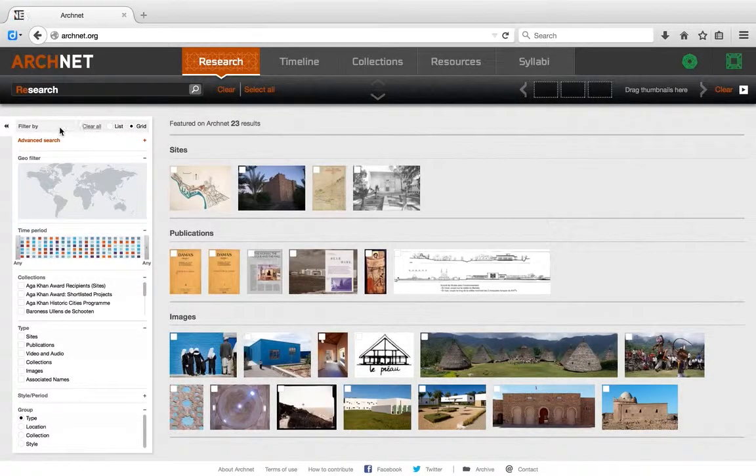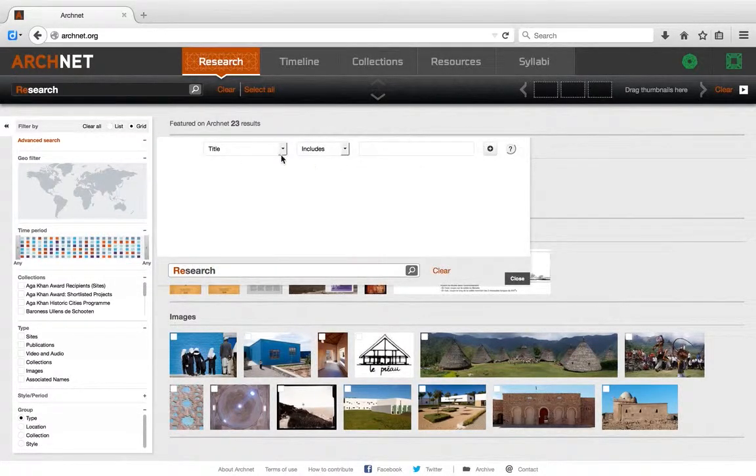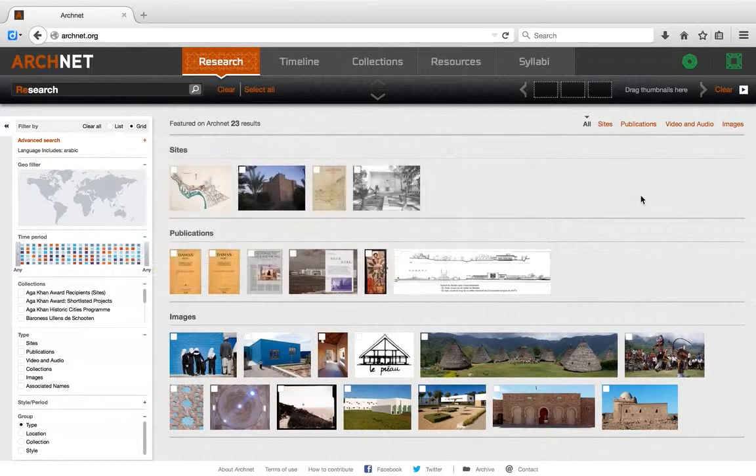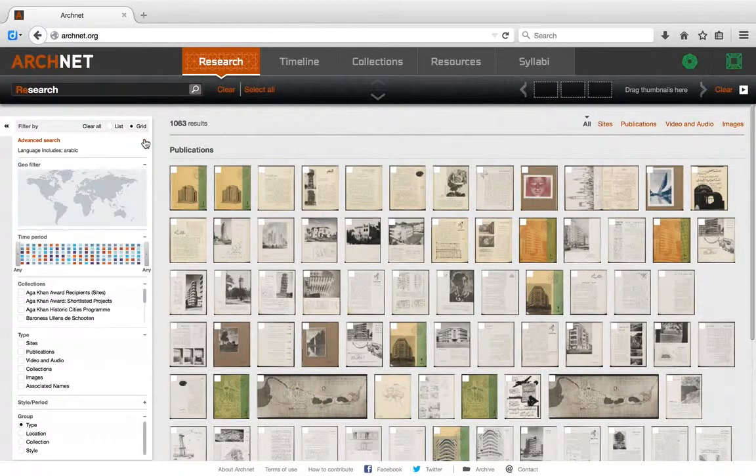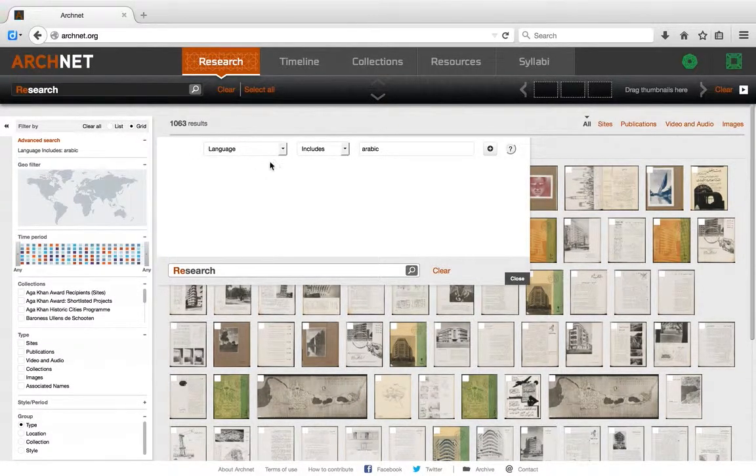Now let's do that search again. And then if I wanted to find all of the sites, as you can see, there are 1,063 items in ArcNet, mostly publications, a few videos that are in Arabic.